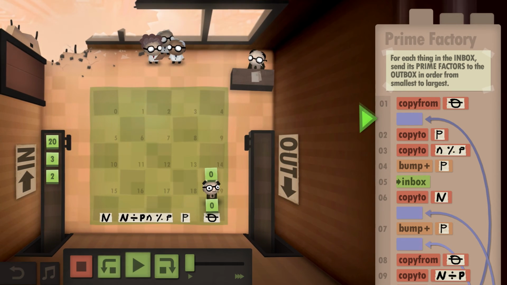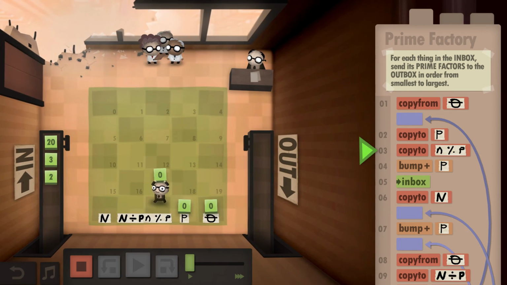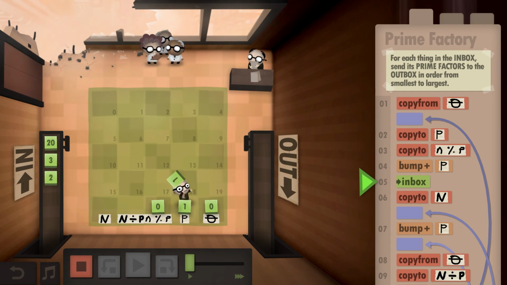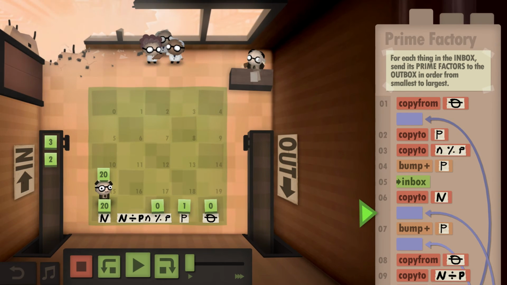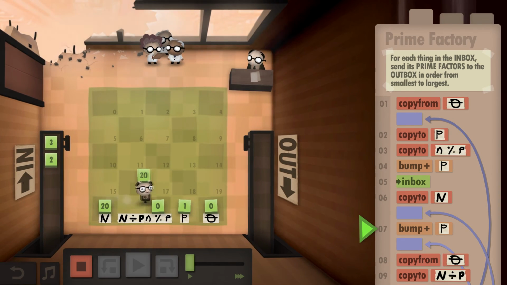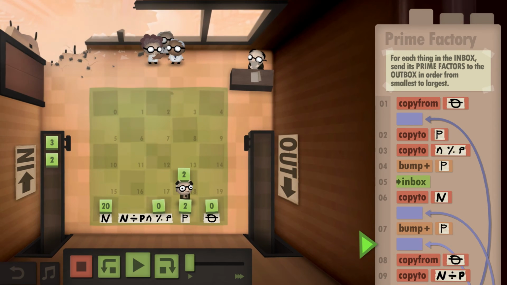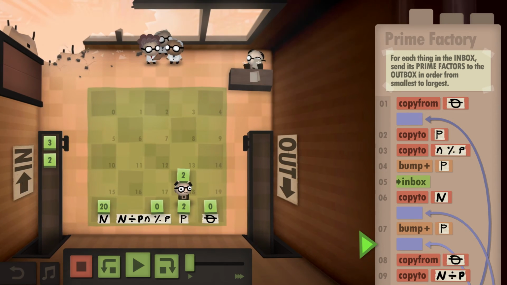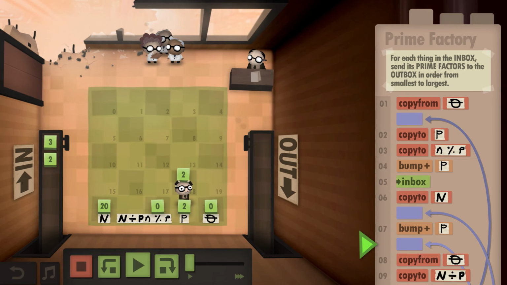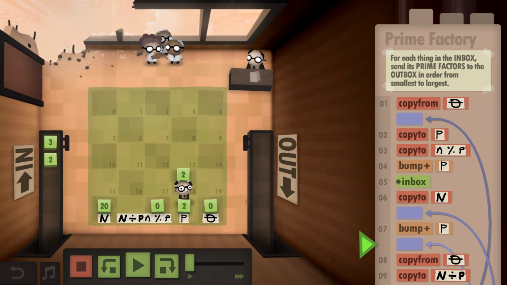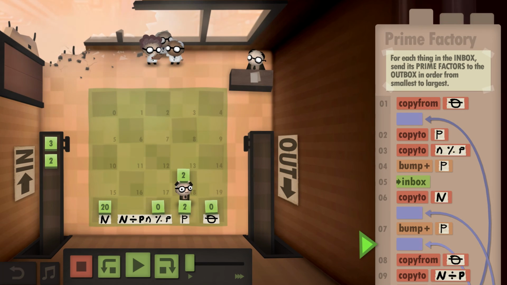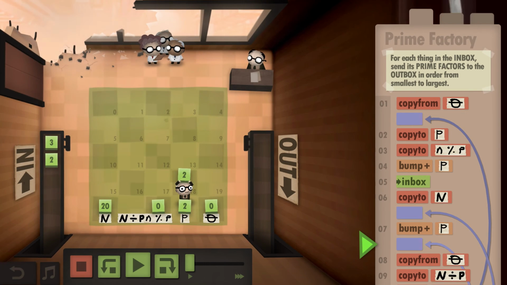Anywho, I'm not sure I'm going to be able to explain it properly without it running. So let's go ahead. We're going to grab 0, and essentially we're going to initialize some of these variables on up. So we can put the inbox value down. This is n. I want to increase p because the smallest number for a prime factor is 2. You can never get smaller than 2. Which is why that double bump of p exists. I know why I did it that way, and we'll get there in a moment.